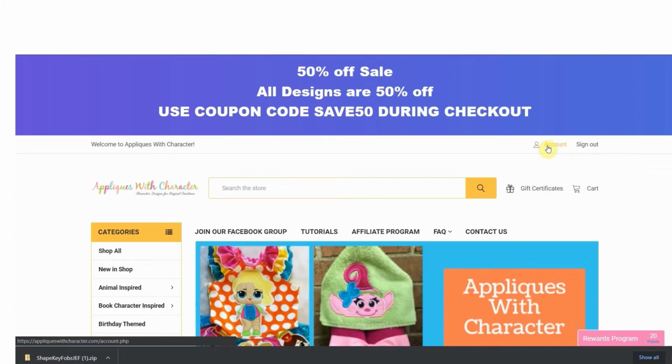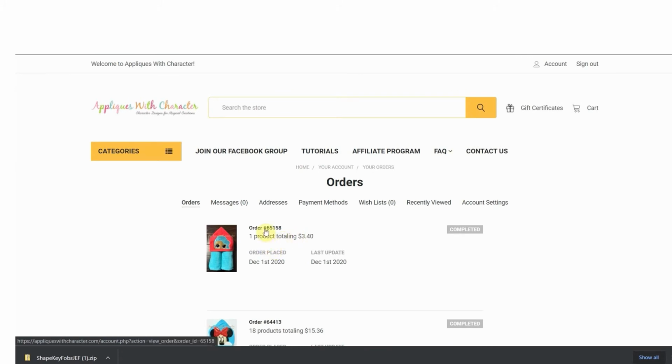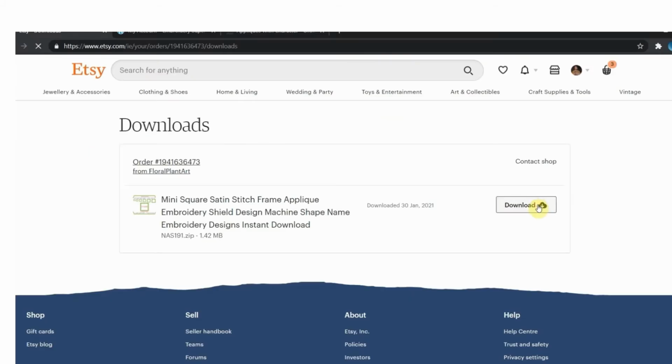The same process of download applies here as well. Your file is in your profile or purchases and also in an email. Now we can see that wherever we buy our files from, the process is almost the same. It appears on your profile, under purchases, and in an email. Now let's download from Etsy.